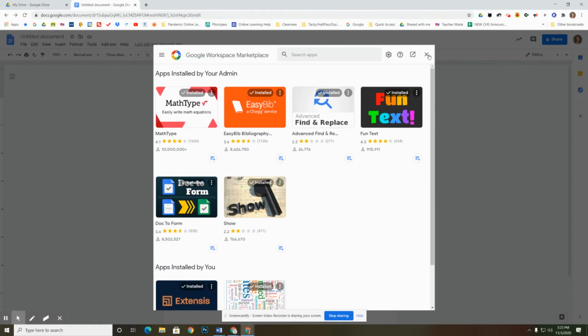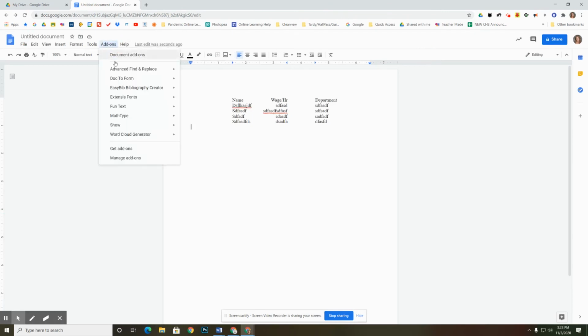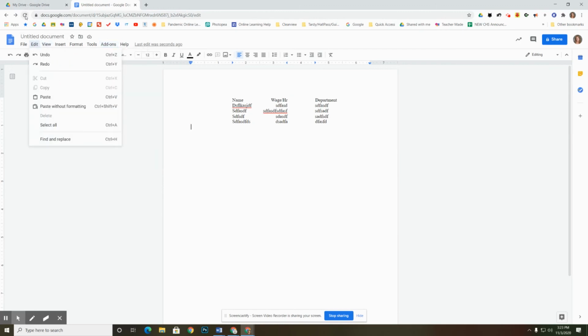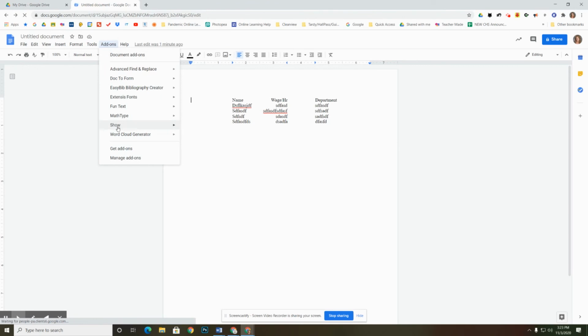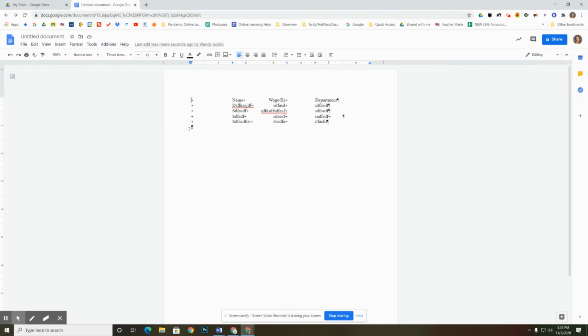Once you have it chosen, when you come back down here to Show, nothing will show up. You have to refresh the page. After you've refreshed the page, miraculously it all comes back and you can show all and you can see all of those tabs you've wanted to see.